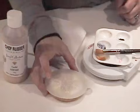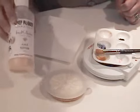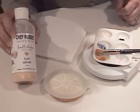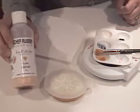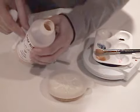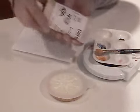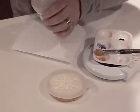One final method for a quick and easy way to decorate your cookies is with our cocoa butter. We sell this on our website. It comes in some really nice sparkly jewel tones. I'm going to use the gold today. And it actually is a form of chocolate. So inside it's very, very hard. What you want to do is put a knife down in there and scrape off a few shavings and then tap them off into a little palette.